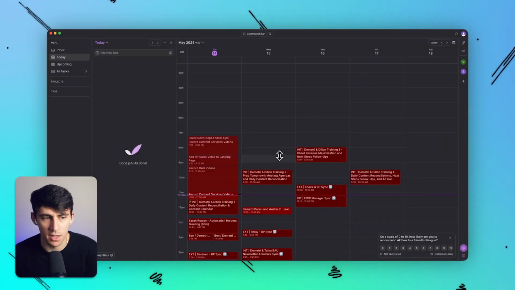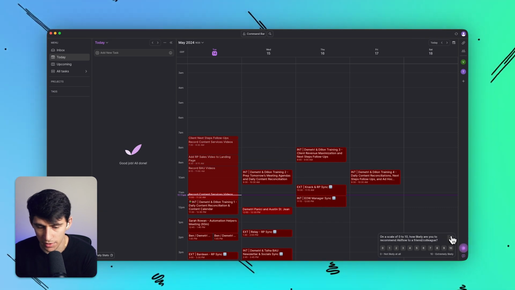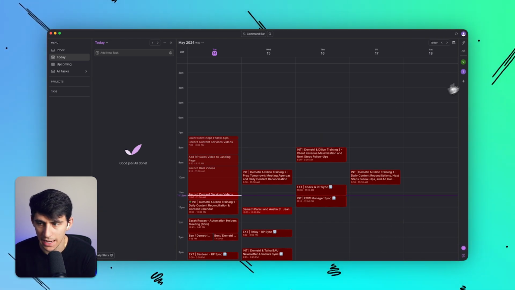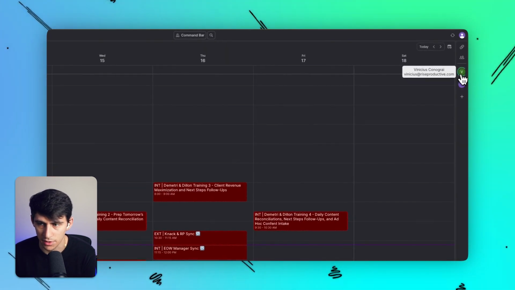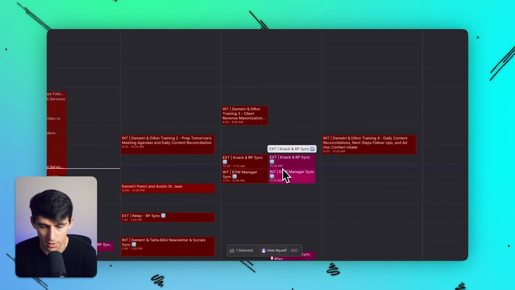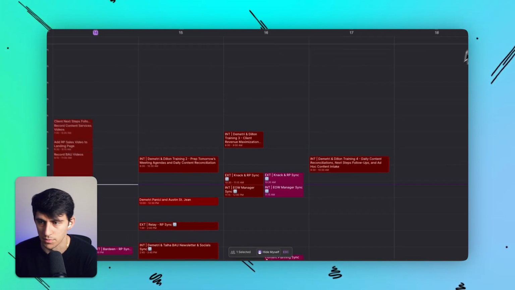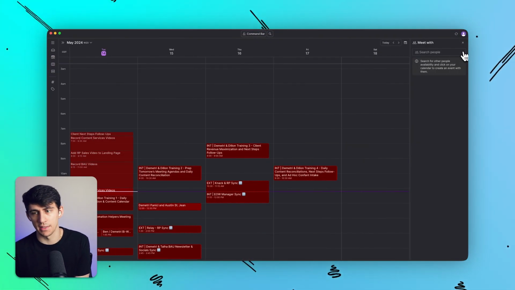One of the key aspects of Akiflow that really matters to me is the integrations. As you can see already, I've logged in and I have my Google Calendar set up in here, and I can see my team members' calendars. By clicking on this, you'll notice that I can see, oh wait, Vinny also has these meetings aligned with me. What other meetings does he have? Okay, this planning sync that I'm not a part of. Awesome. As somebody who runs a team, I think this is really cool.